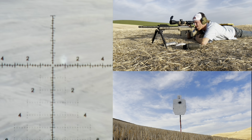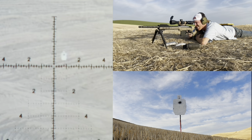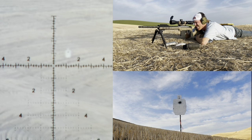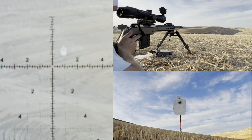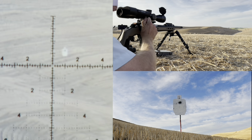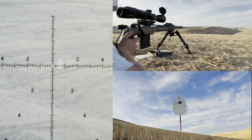Impact. I can't see where that is on the plate. No call. Impact. Just on that left edge. I'm going to come back to 0.6.